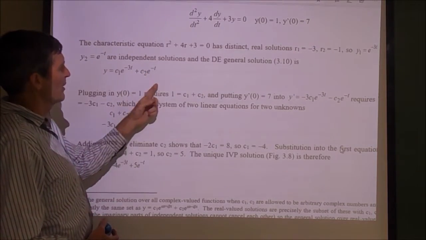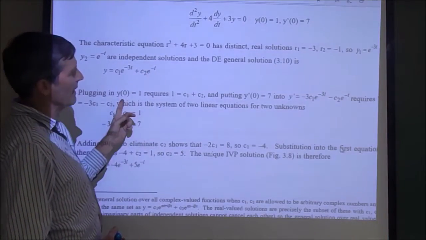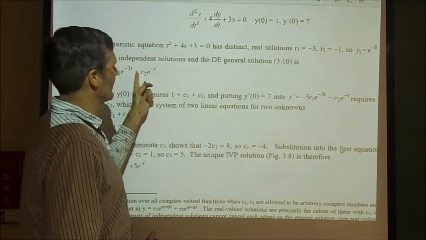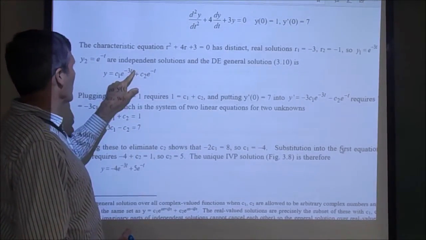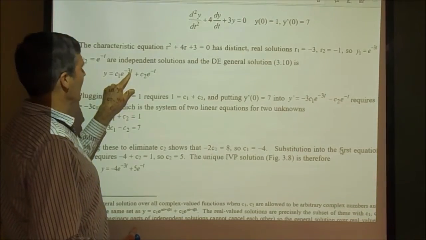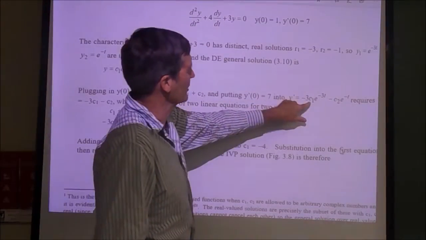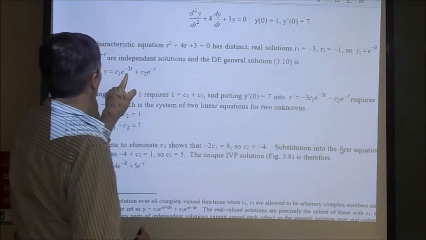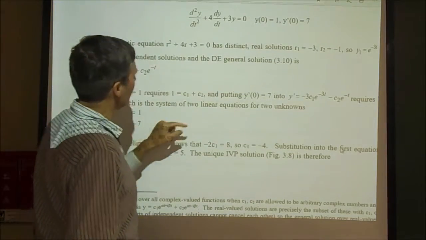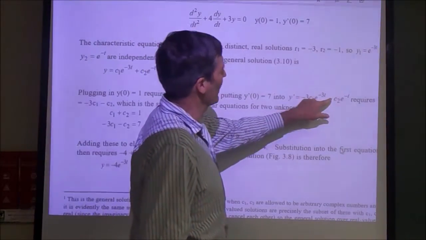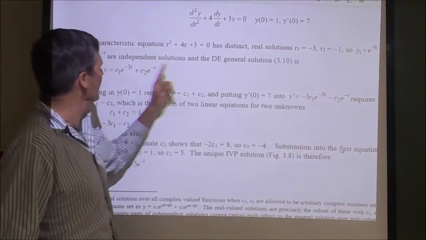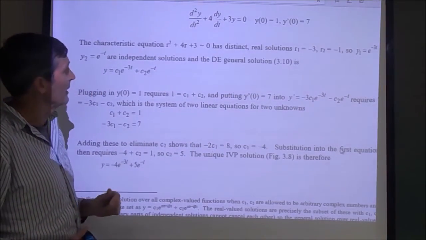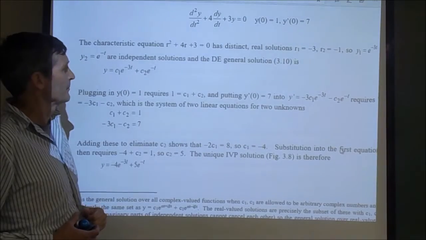Once we have this, we plug in, well, let's calculate the derivative of it. The derivative of this, right, e to the rt has derivative r e to the rt, so it's minus 3 e to the minus 3t is the derivative of this term, all times c1. And the derivative of e to the minus t is minus e to the minus t. That all multiplies c2. Here's the derivative of our general solution to the differential equation.